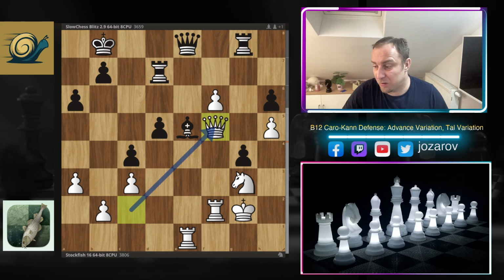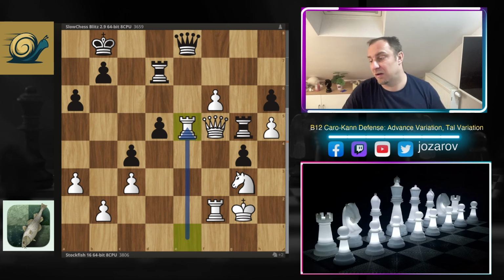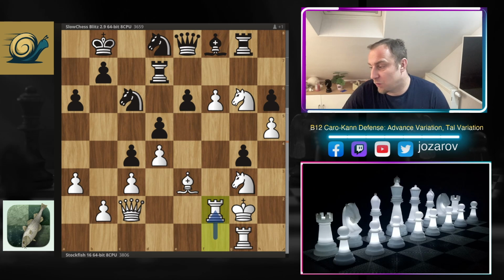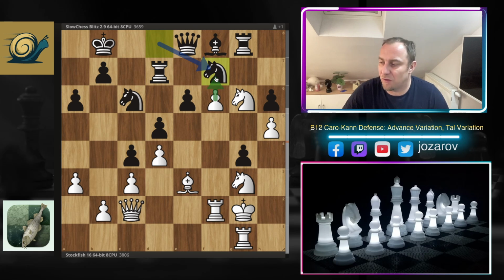Now we attack simply the position further, and now after rook to d4, rook to e5 here, it's simply game over. You lost the battle here in the center of the board, so this is not working. So you take, of course, this one. We take the rook here on d7. So that's why, as I said, it's not so easy after knight to f7 for black to get rid of this backward pawn.